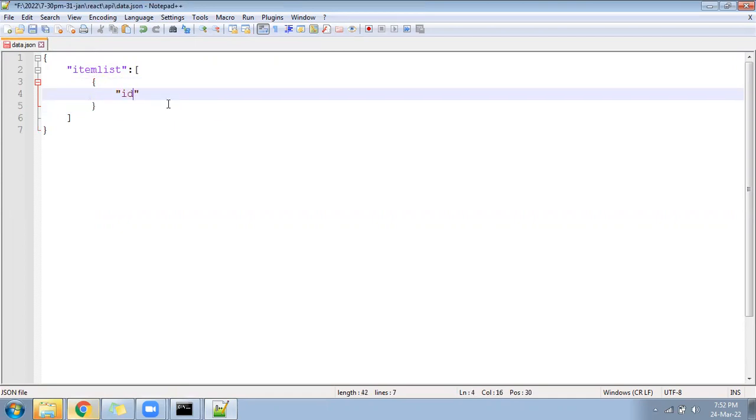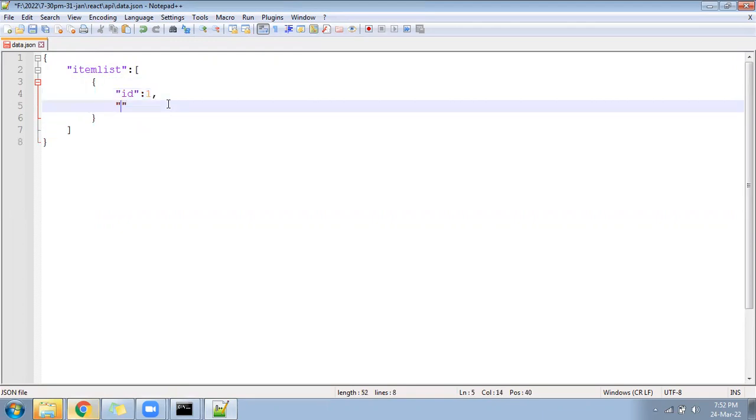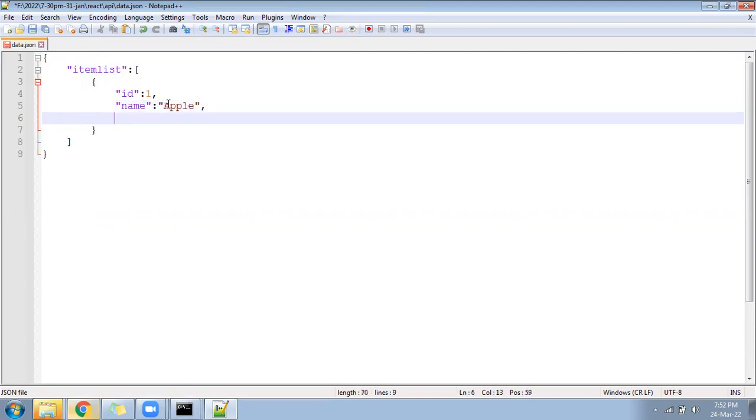ID: 1, name, anything, Apple. Price: 300.